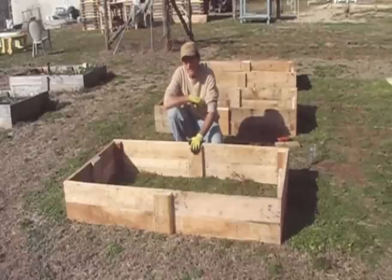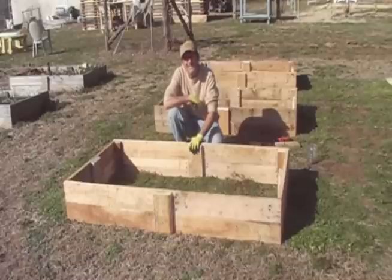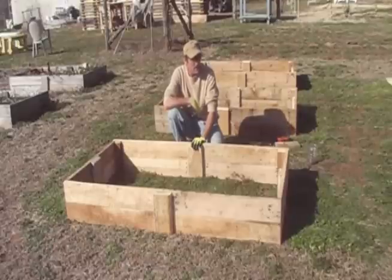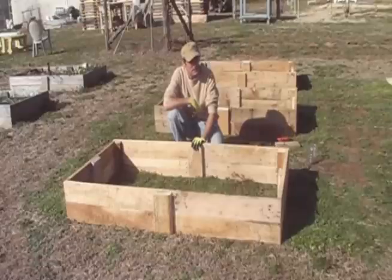And I will mention that the pallet wood that I'm getting is not chemically treated at all. There's no preservatives in it. It's a one-time use pallet, so we don't have to worry about chemicals leaching into the food. As you can see, this is another low-cost, no-cost project.